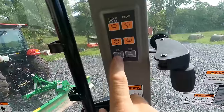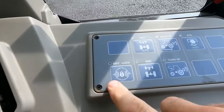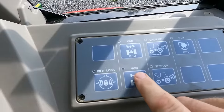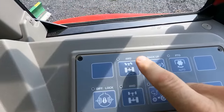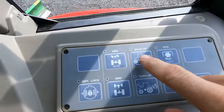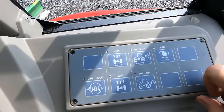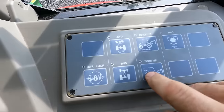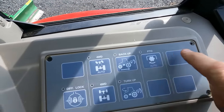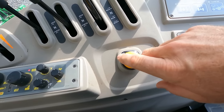Washer, wiper, external lights, tons of lights on this machine. You have diff lock in case you get stuck or you need to lock all your diffs. All the time four-wheel drive and on-demand four-wheel drive. When you back up, you can set this thing to raise up your rear implement. When you turn, you can set it to turn off the PTO. In other words, it'll stop. Auto PTO is right there. Cool? This is our knob to turn on our PTO to get our blades spinning.